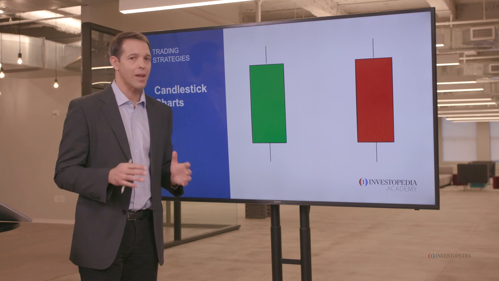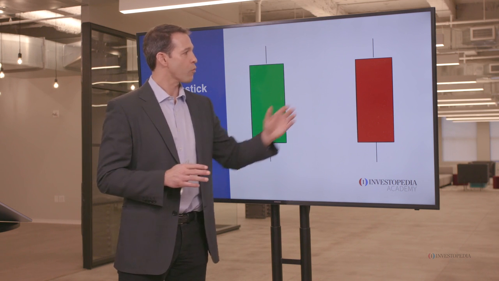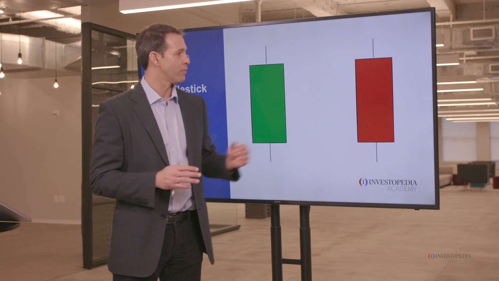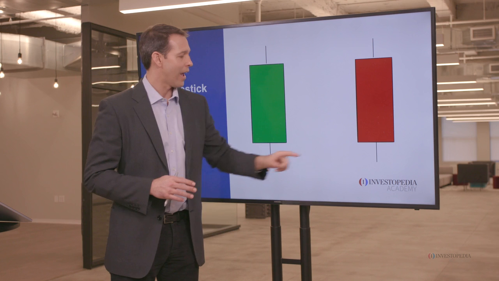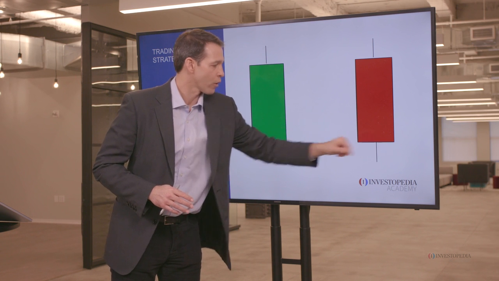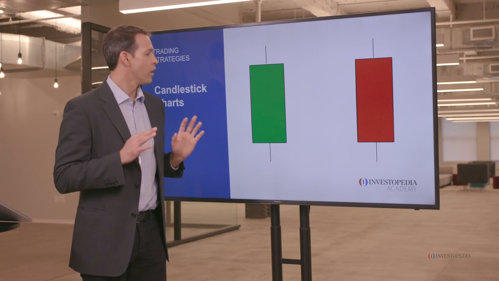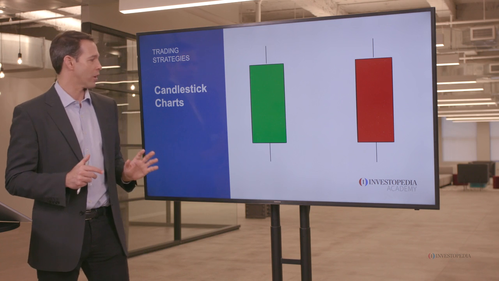You can apply the same thing to the red candles. Now, a red candle means price moved down. The top left will represent the opening price, and the bottom right corner will represent the closing price. So those are a couple key things to keep in mind when it comes to price charts.